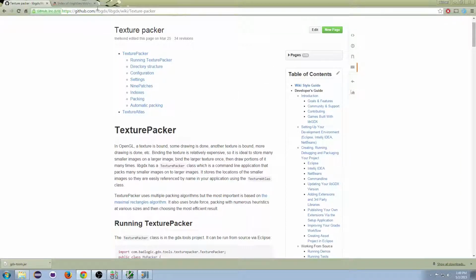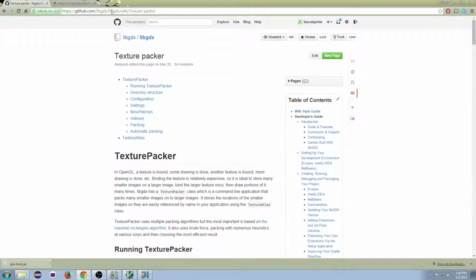So first thing to do is go to this TexturePacker wiki. This is in the LibGDX wiki. You can look at this address here and go there, or just Google search TexturePacker LibGDX and it'll probably show up.